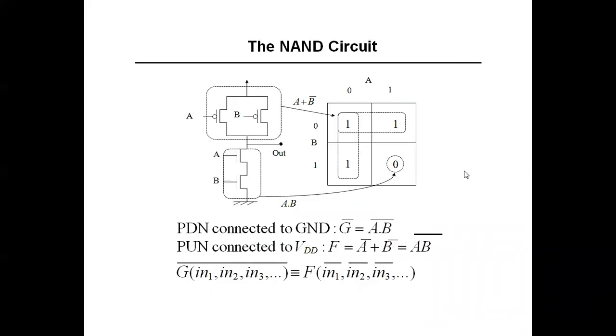Now the next part is design of different combinational circuits using the CMOS. This is a very important and crucial point. So how are we actually going to design? Let us take an example of the NAND gate. Now tell me, what is the truth table of the NAND gate?